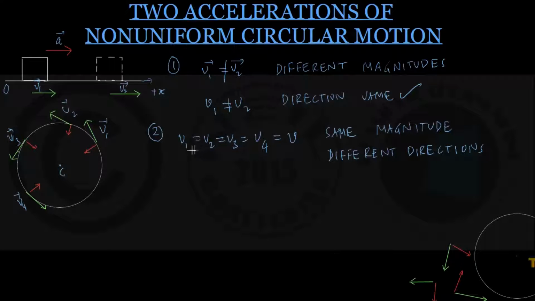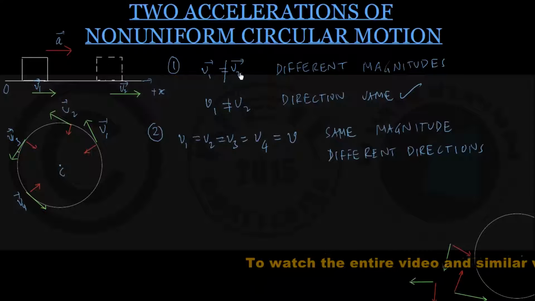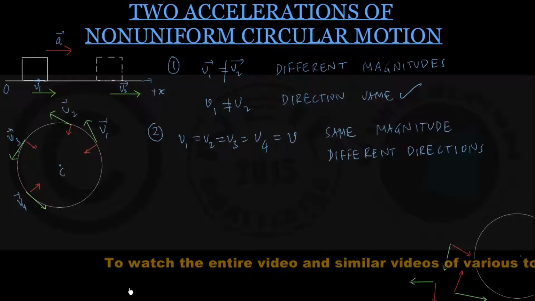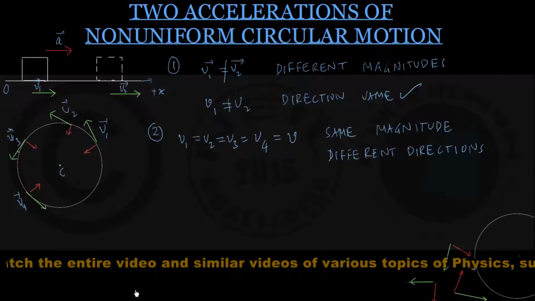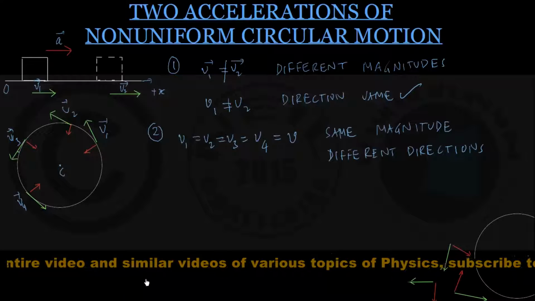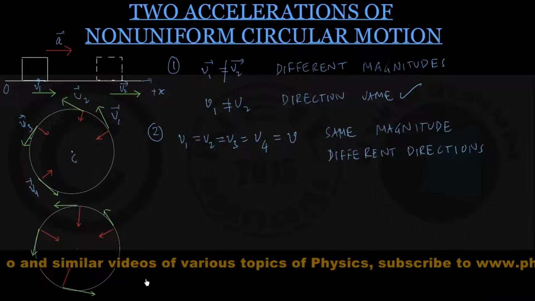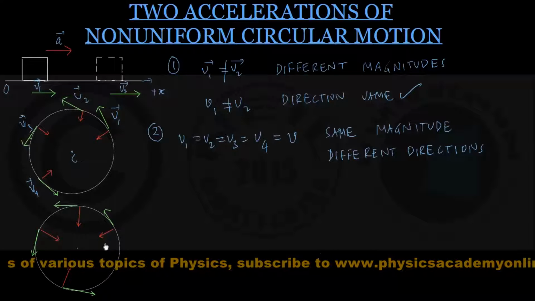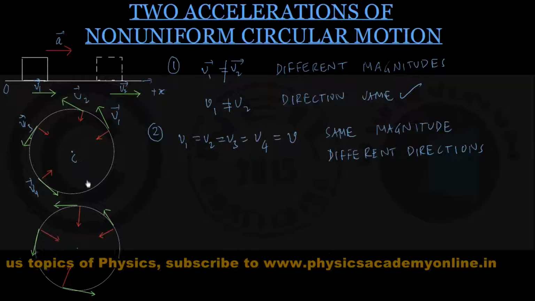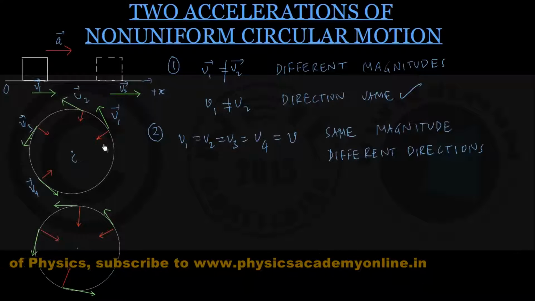Here again we find the velocity vector is changing, but here it is because of a change in direction while magnitude remains the same. In the previous case, the magnitude was different and direction remained the same. So in my third case, we shall consider a more complicated situation where the motion is in a circle and where the speed is also changing. So that's my next situation. You have the third figure on your screen, third case, but I shall be confining myself to the second case for a few more moments. See, I missed out on one thing.